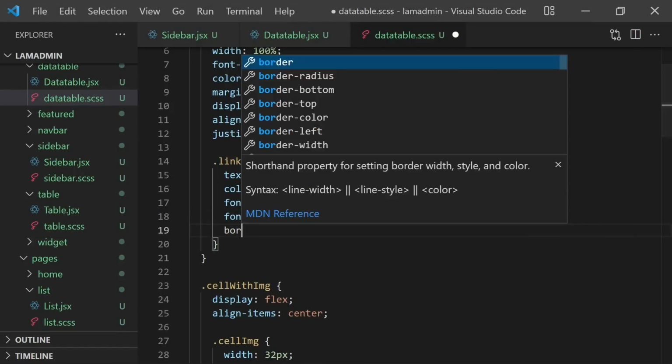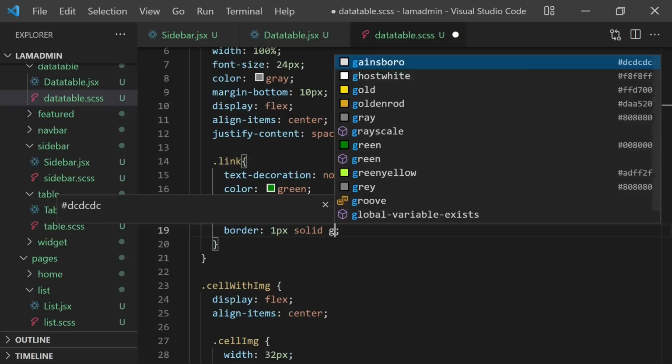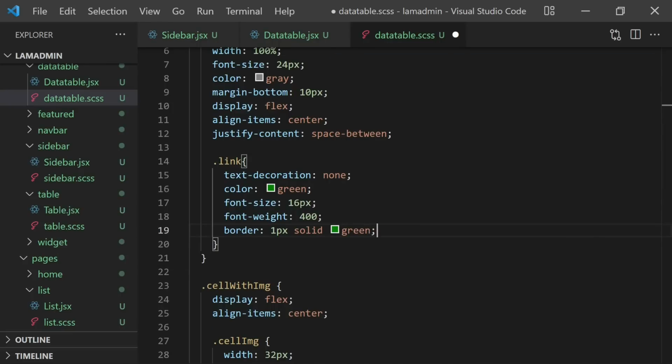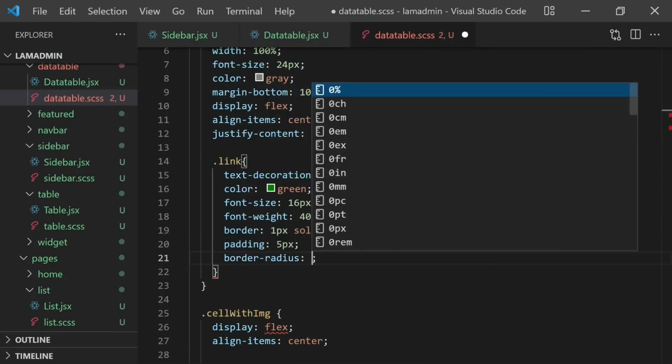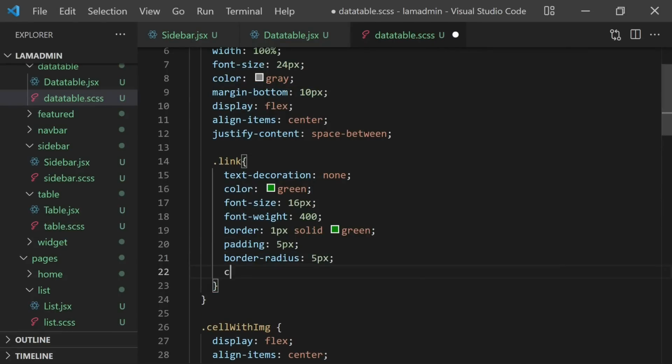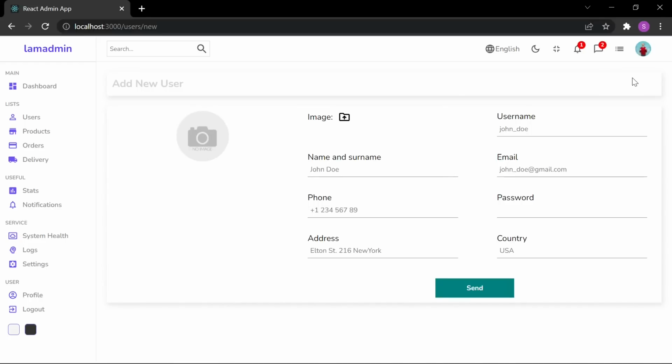I will say 1 pixel solid and green again. Finally, let's give some padding, border radius, maybe 5 pixels, and cursor pointer. Okay, it's much better, and when I click this button, it's gonna go to the new page.